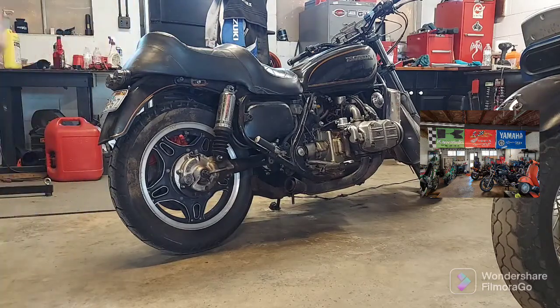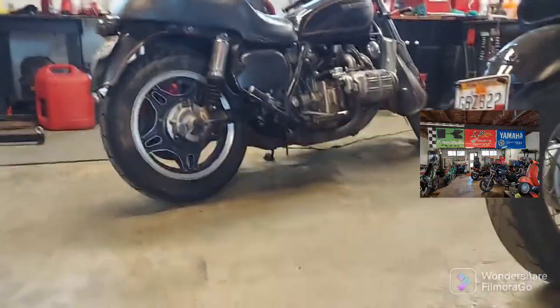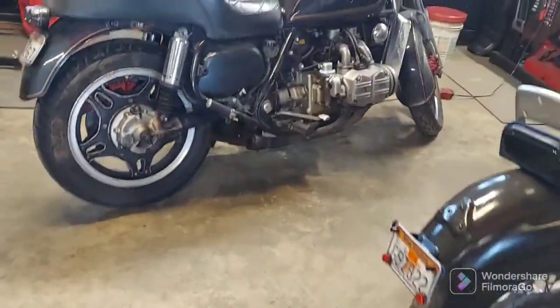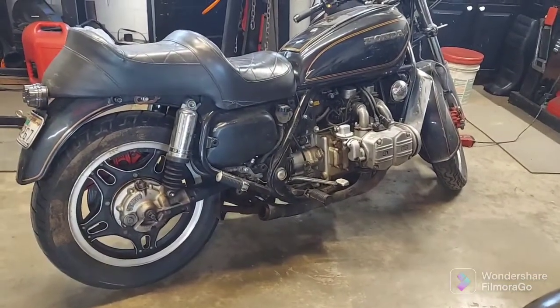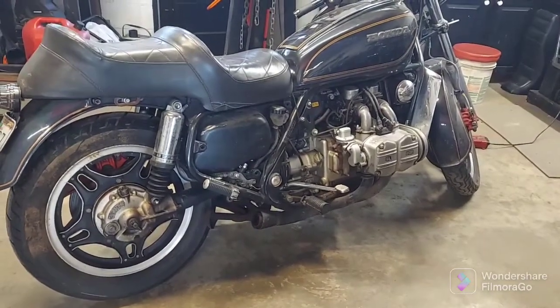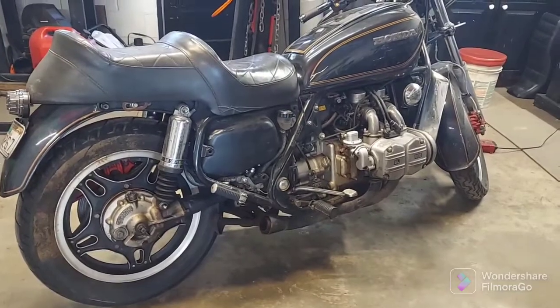That's what we're working with. It is a mess. Yeah, it's more than just dirty carbs. You see that one? I think we got some float problems and some other stuff here. But anyway, I just wanted to see how it was running before I started and also show you guys. So yeah, now I got to dig in there and get them carbs off and rebuild them. Okay, stand by.